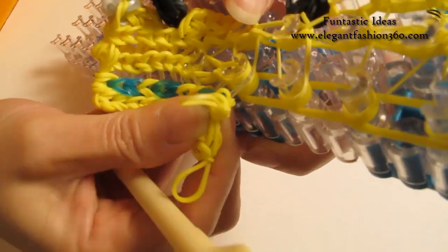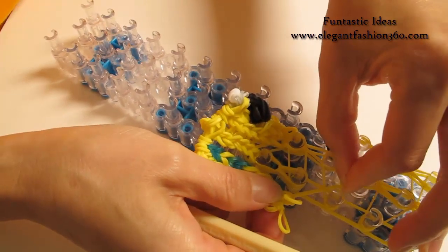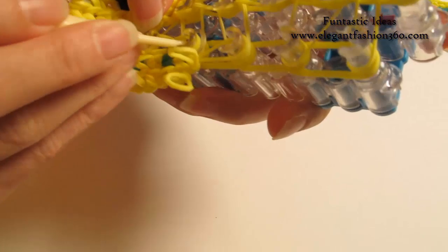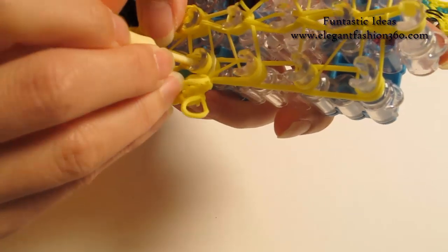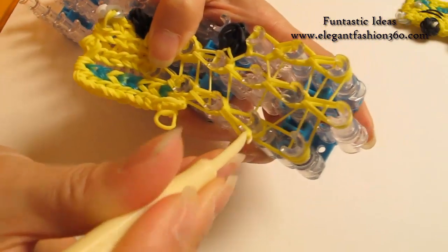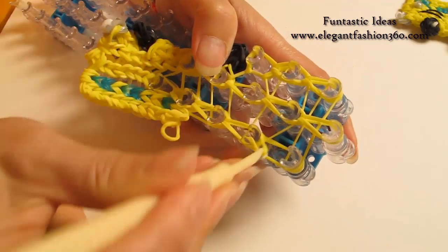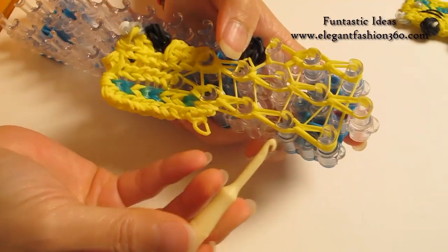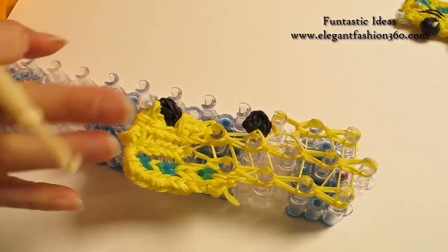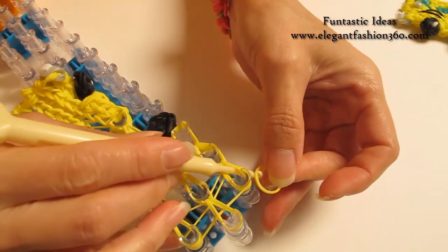Okay. We got one more, and hook it to here, grab the bottom two, and no more, so this one will be just bottom two, and hook it to the next one, and now we're going to take one single band and use it as a secure band.